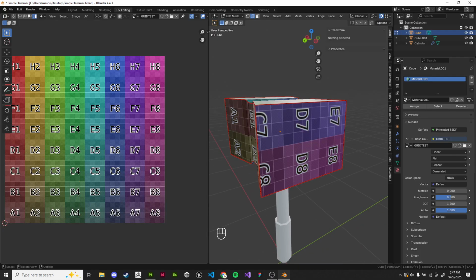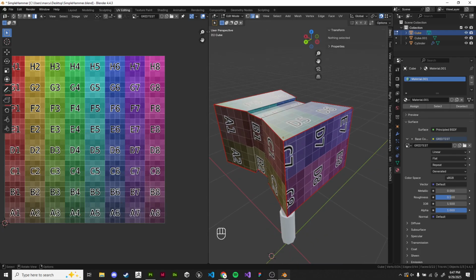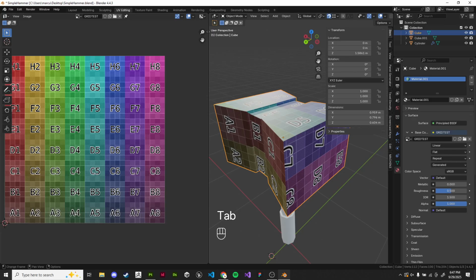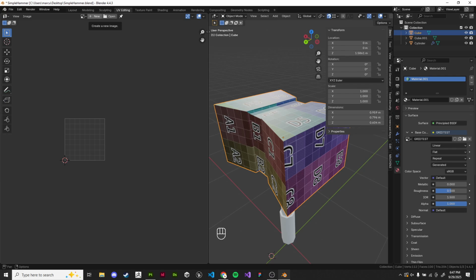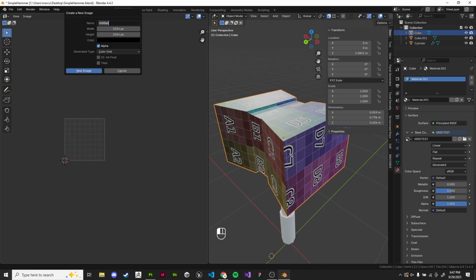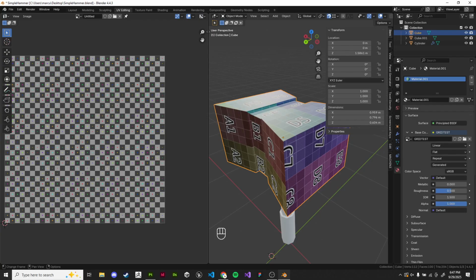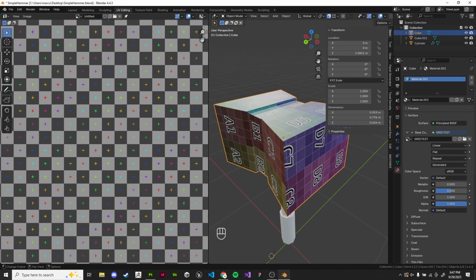What part are you lost with? So we're making a new material, or making a new texture in Blender. It's built in. So if you just click up here, there's a button that says New. And by default, it's blank, and it'll just be a black canvas. But if you click on the blank option and click UV grid, and then click New Image, it'll just create a new UV grid that looks like this.